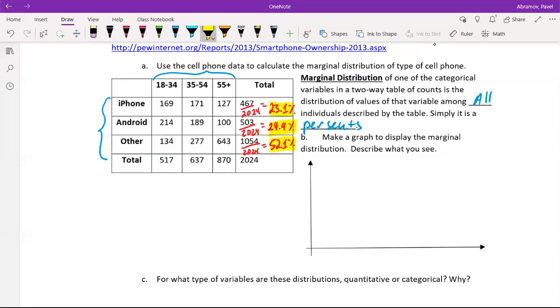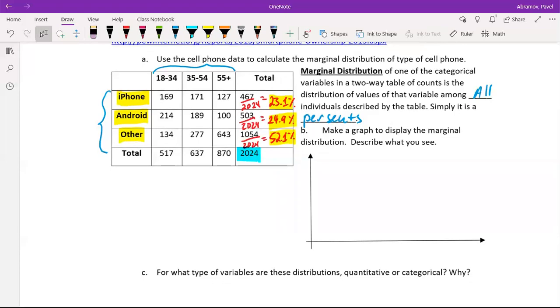That's a distribution of each one of the types of phone among the total number of people. We could have done the exact same thing for the ages. I could have found how the ages are distributed, but in this case, it would make no sense for us to do that because the ages is not what we're studying, and it's not going to be helpful to us in any way. Right now, we want to see how the phone usage is distributed between those three different types of phone. So once again, those percents are called marginal distribution.